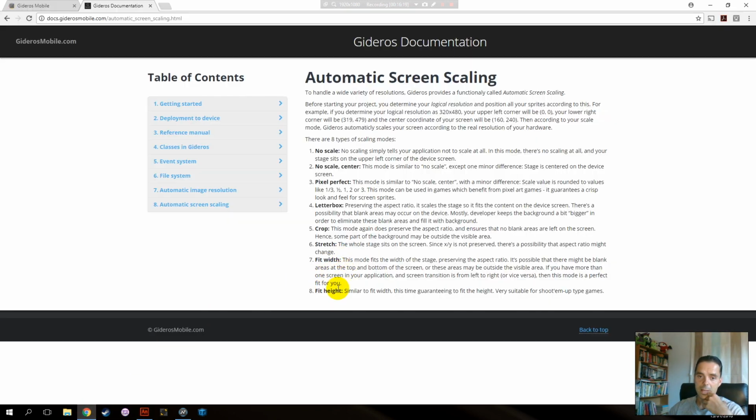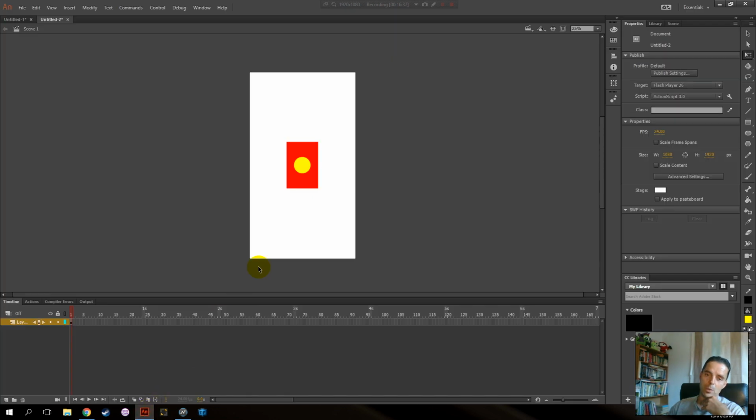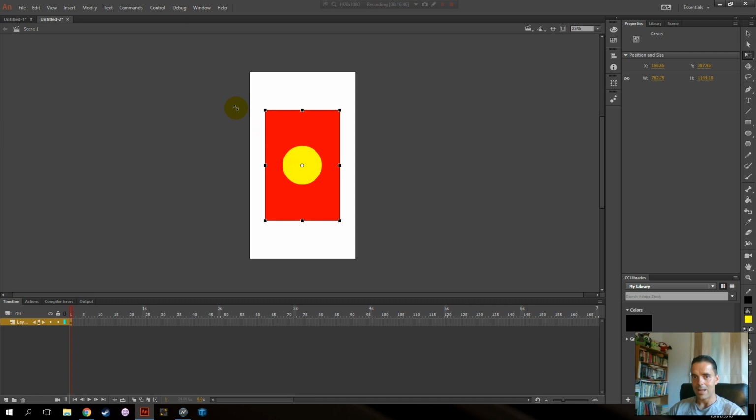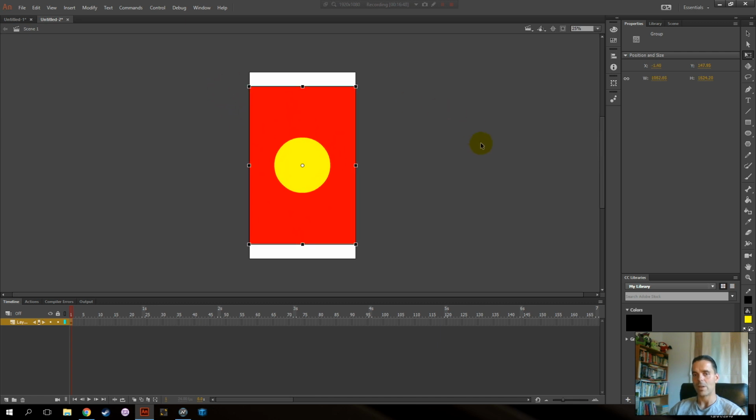Now, fit width and fit height. These are basically like Letterbox. But if you remember how I changed the orientation in Letterbox, these ones let you control where you want the scaling to happen, okay? It's as simple as that. So if we're going to go fit width, we are going to scale until this happens, okay?